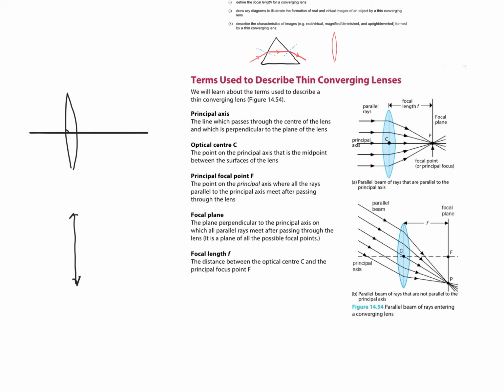Because remember plane, we actually talked about plane when we used reflection. We talked about how the incident ray, the normal, and the reflected ray all lie in the same plane. That's the same idea over here. Now, what do I call that center point? If I were to just mark this with a red X over here, we're going to call this point the optical center.